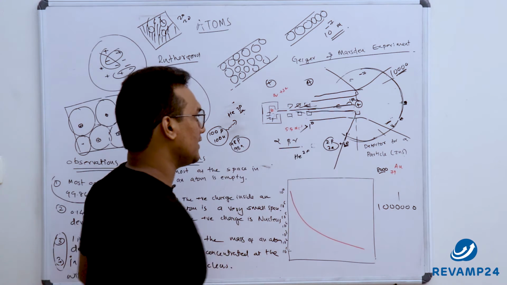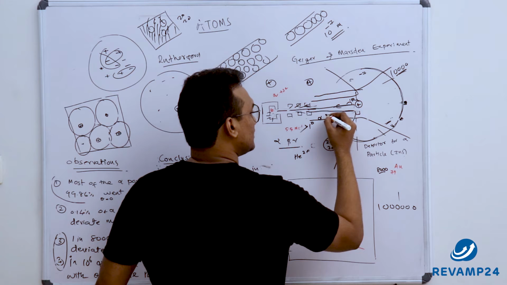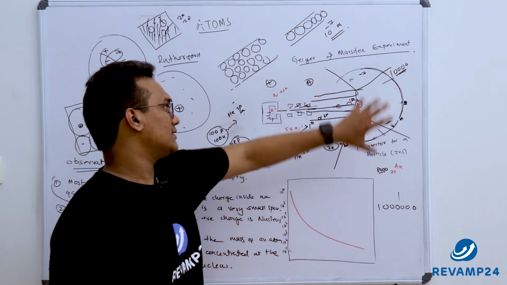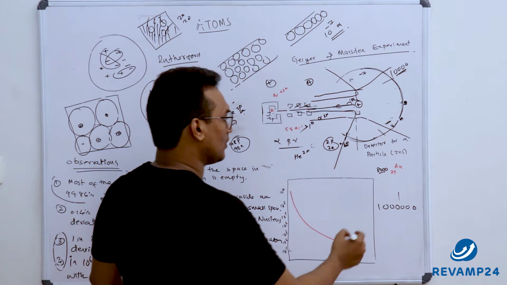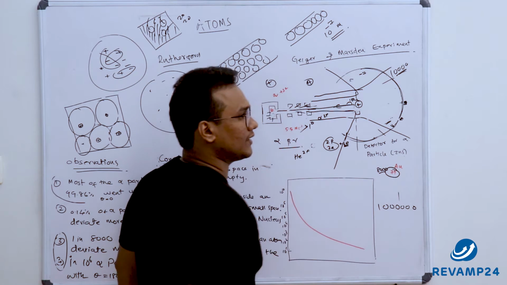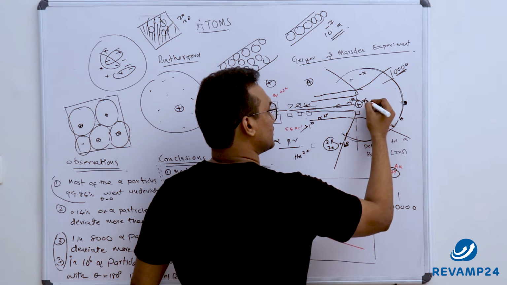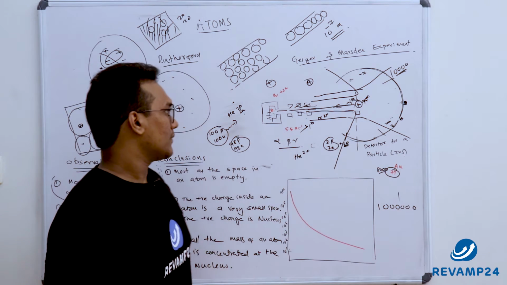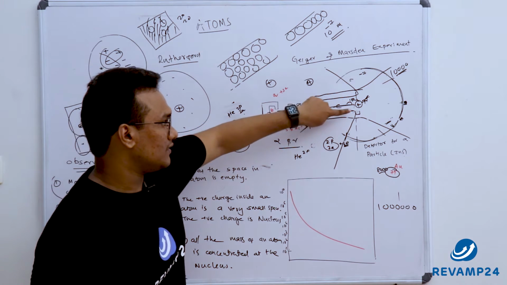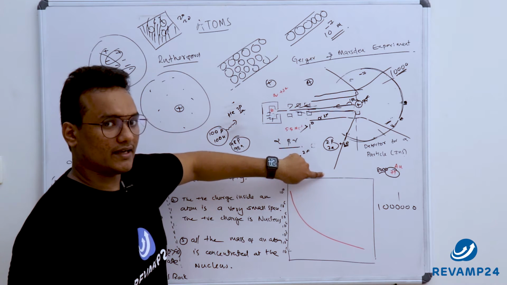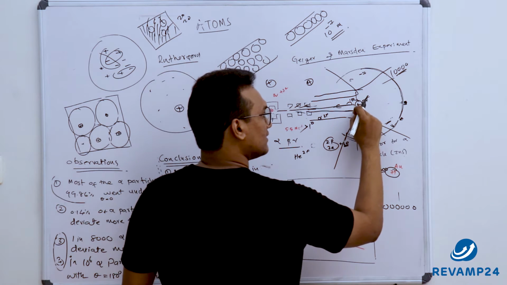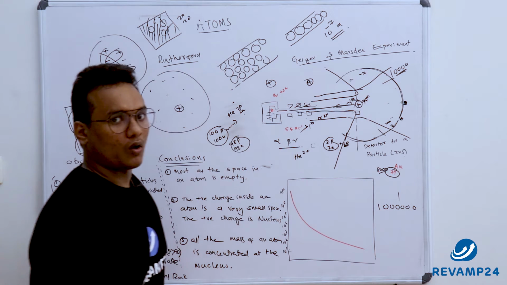Why has it deviated? Because the alpha particle is positive. And how positive is this one? The whole thing is gold, right? Gold has an atomic number of 79. So this is 79 positive. So this has deviated by 1 degree, and in this case, this has deviated by an angle of more than 90. Why? Because here the distance is very close.